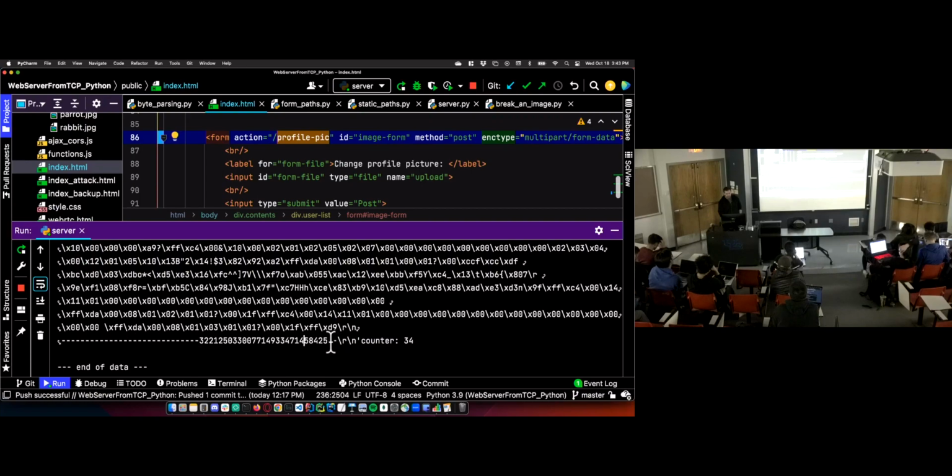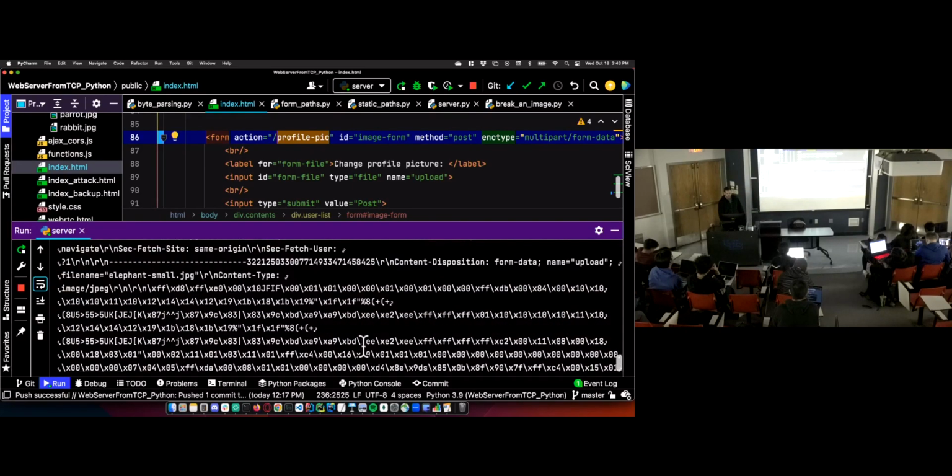Then the boundary, and then a trailing -- on the last boundary, and finally a trailing /r/n at the very end. So if you're looking for that last boundary, make sure you don't try to process this /r/n as another part to your form as well, another part to your request. And I got all of this in one go.